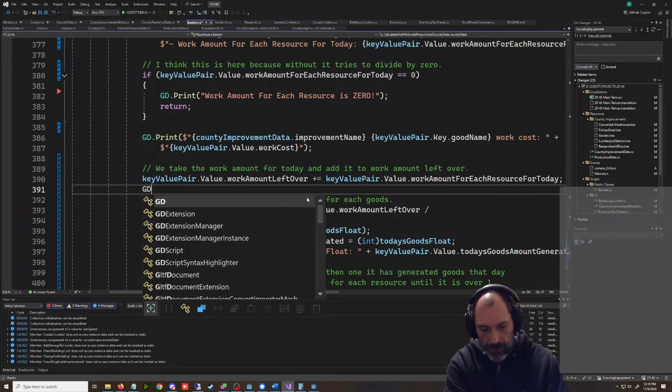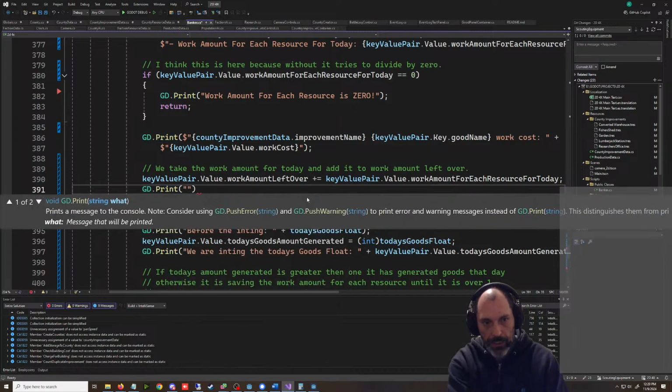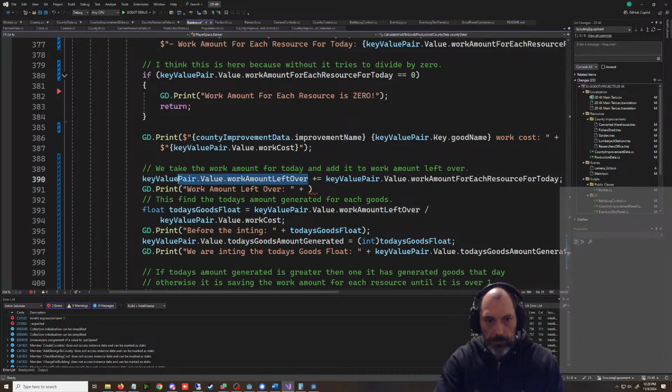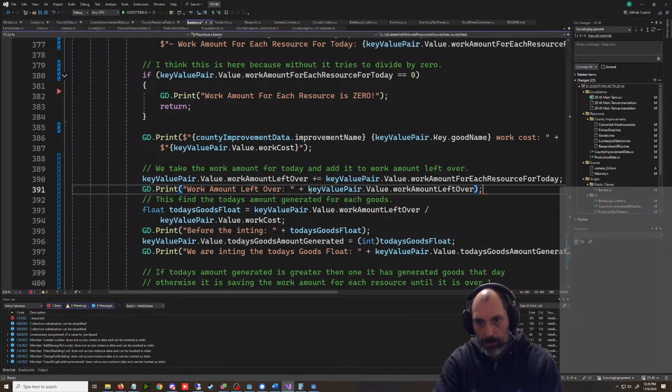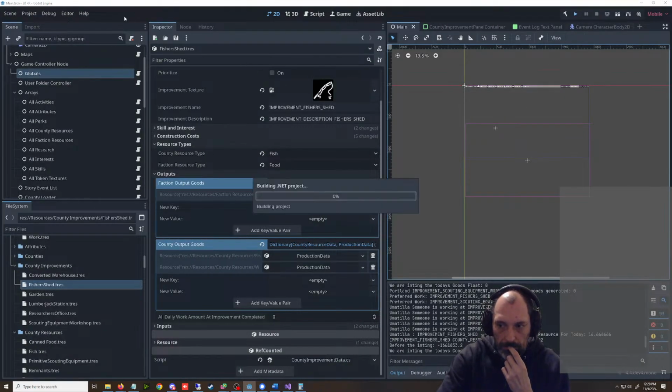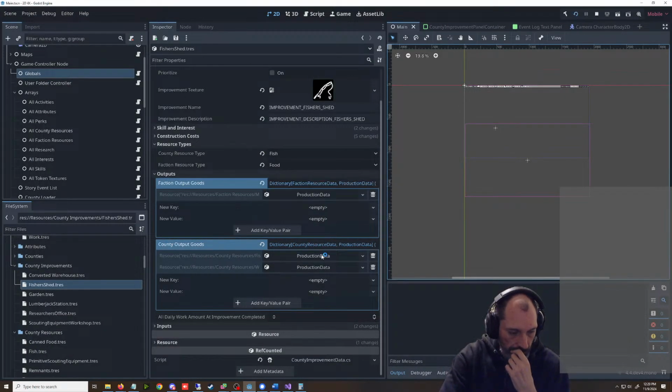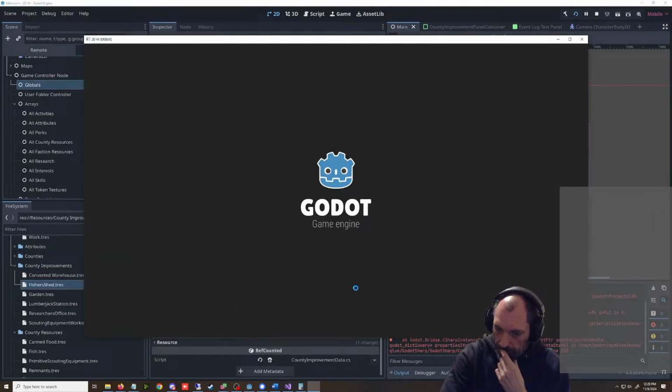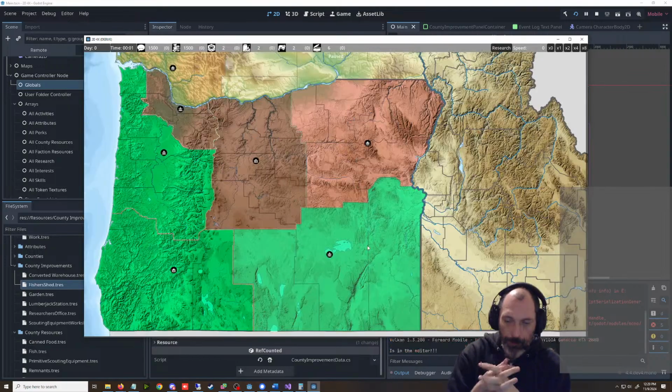But let's see what this is, just in case something weird is happening. I'm hoping I can just fix this negative number and then call it a day, but maybe not.